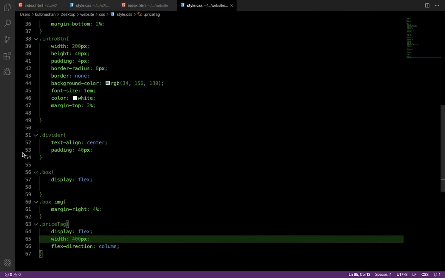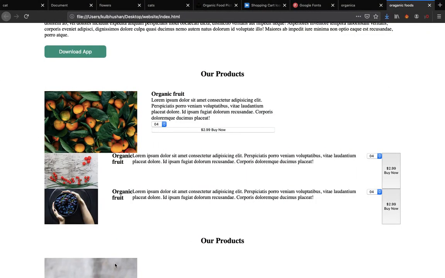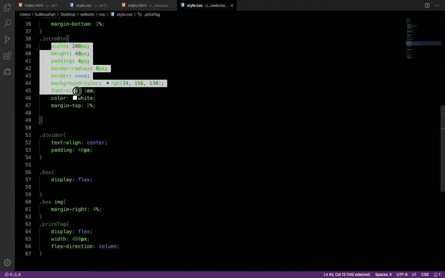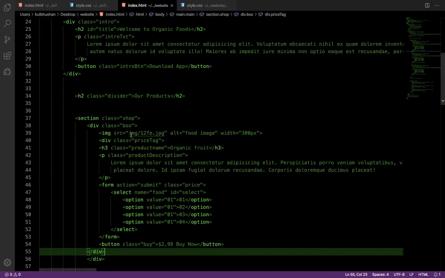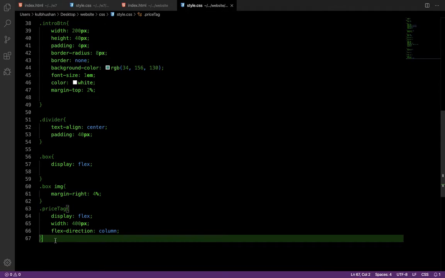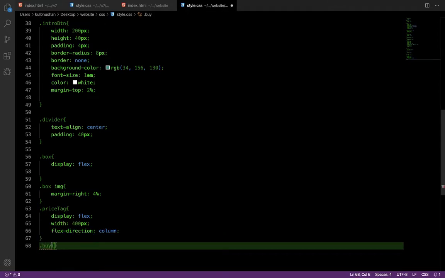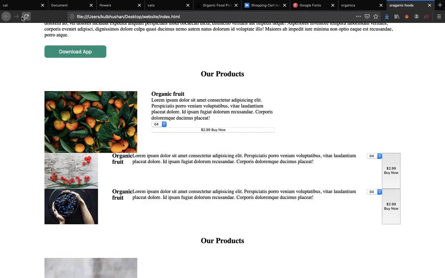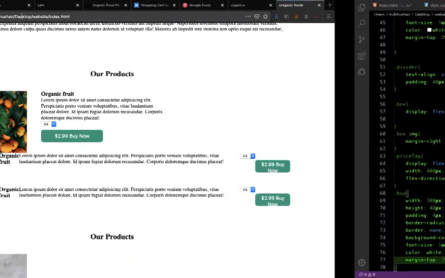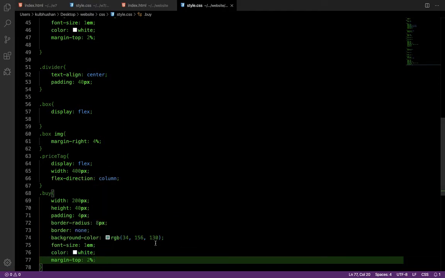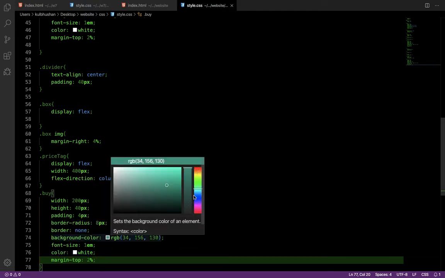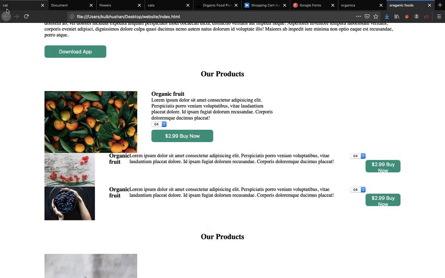It's working now. We have given some styling to the button already, so we will copy that style from here and apply this to the button over here. What is the name of this button? The name of the button over here is buy. Just dot buy, and let's see if that works or not. That is working. We want to change its color to maybe some salmon, or maybe I have to be fast, guys. I think I'm taking too much time. You can speed up the video, guys. Okay, just do not worry.